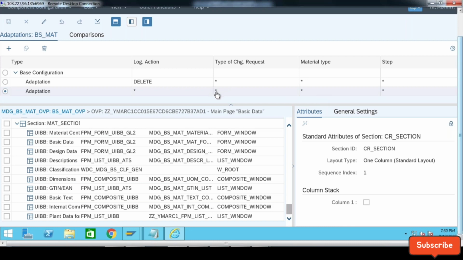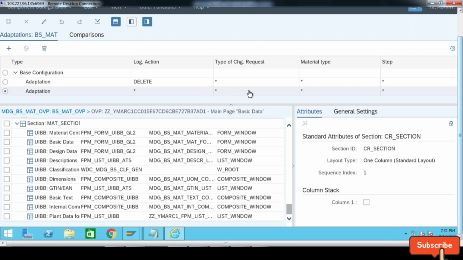Yes, right now, when I place a star, whatever change request type I have will be accepted for material. But if you want to be specific, for example only for ZMAX01, then instead of the star in the adaptation you just need to maintain ZMAX01 or YMAX01.